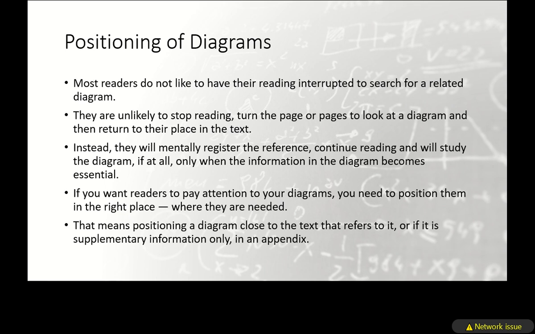So when you are discussing something from the diagram, the reader does not have to search. Obviously he will look for it, but it should be very close so his reading is not interrupted, as close as possible. They are unlikely to stop reading, take a look at the diagram and come back and start reading again. Usually what happens, you look at the text and you just want to confirm, so you just go up and down maybe in 1 second and then come back to the text.